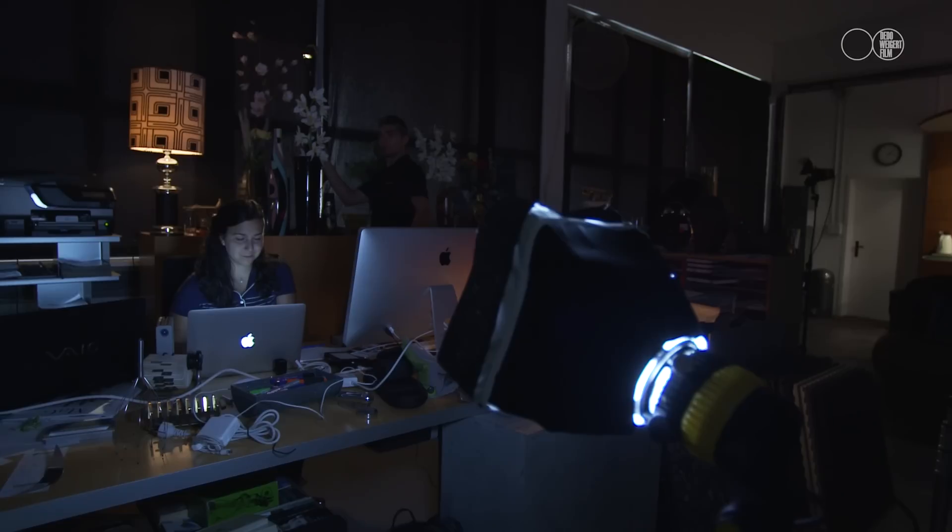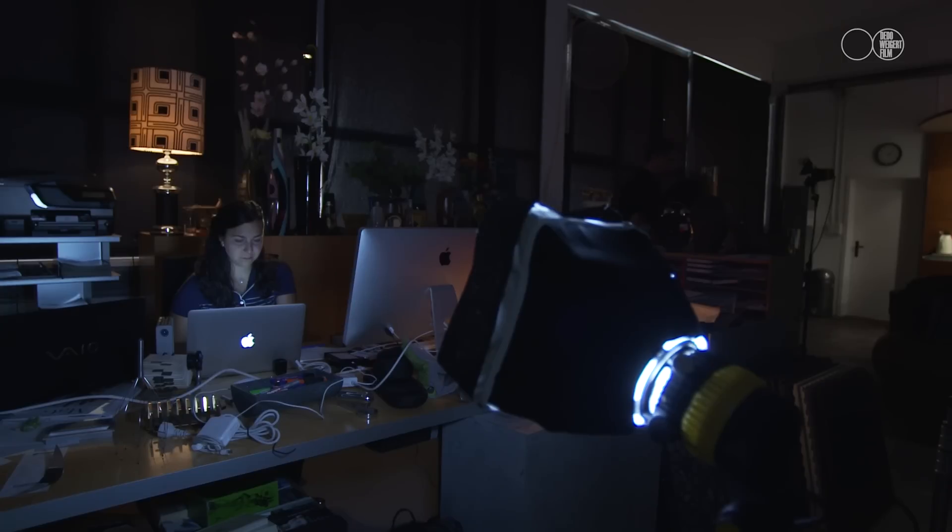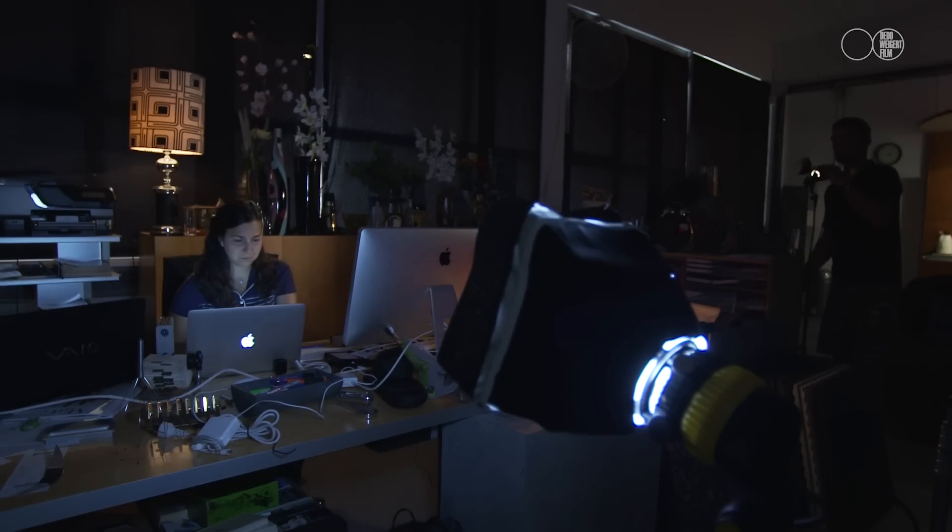Here we use the DLED2 as a backlight and you can see the beautiful quality which this light brings to the hair of the subject. With the light coming in from the side, we not only light the subject, we also light the background at the same time, gently backing off on the intensity of the light.